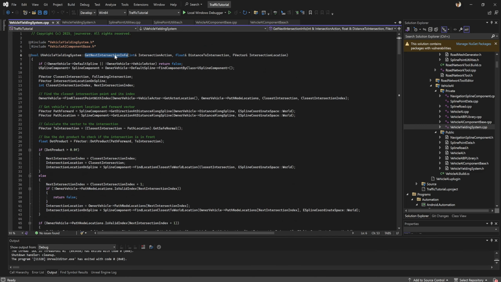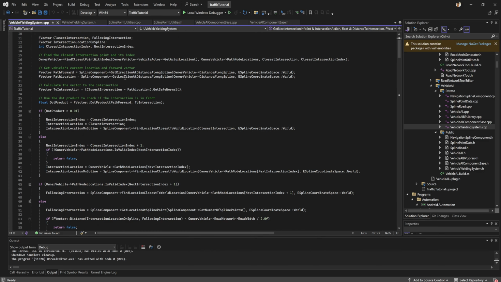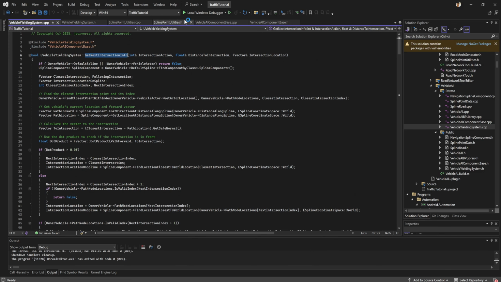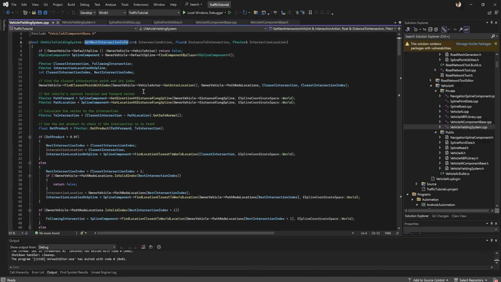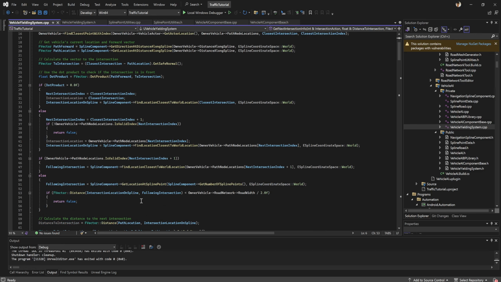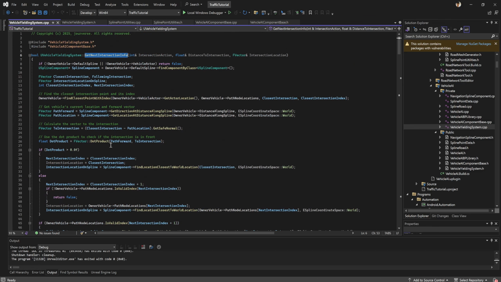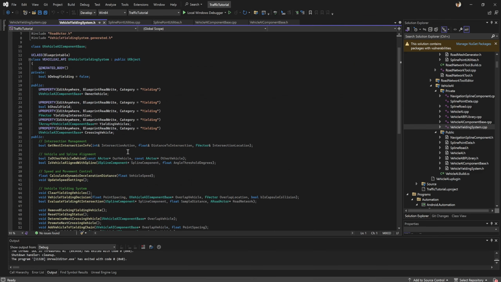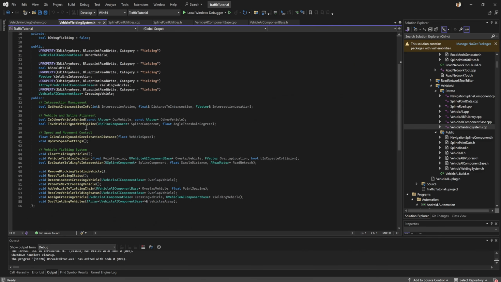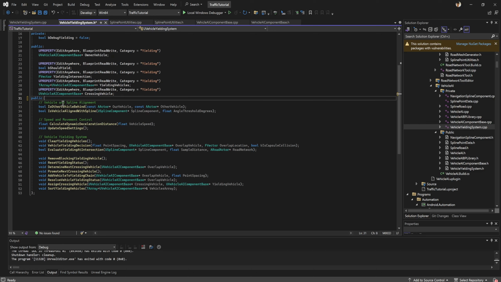This get next intersection info, we will move it to vehicle AI component base, and we also make some change to this algorithm. Can delete this. Save.